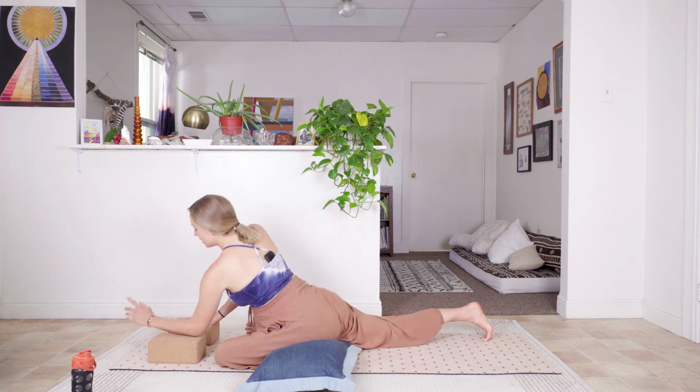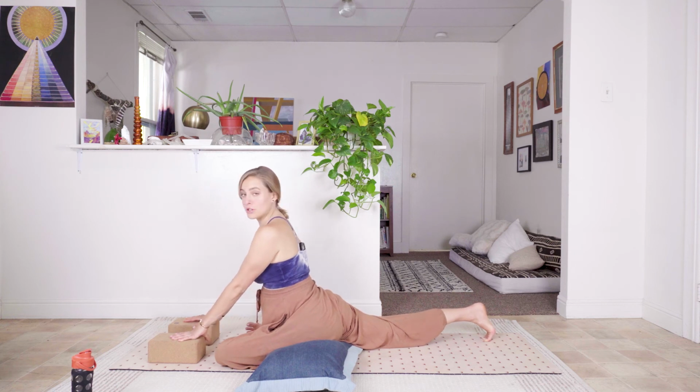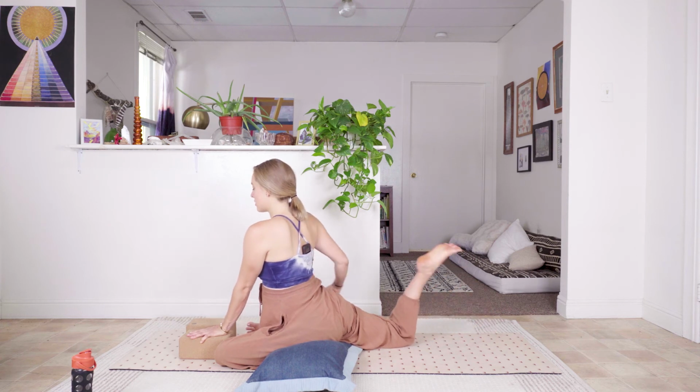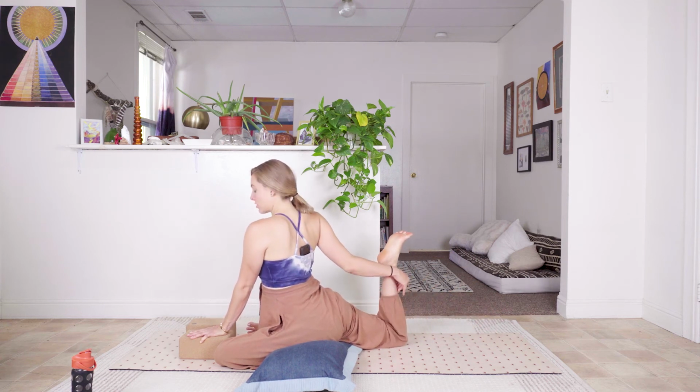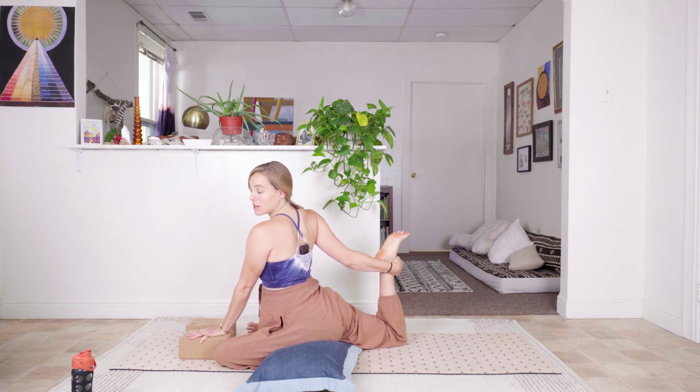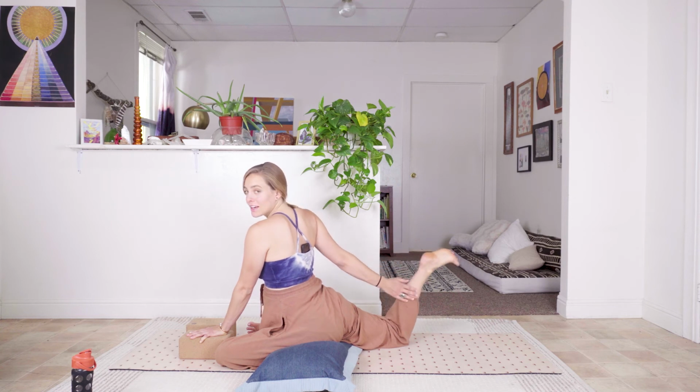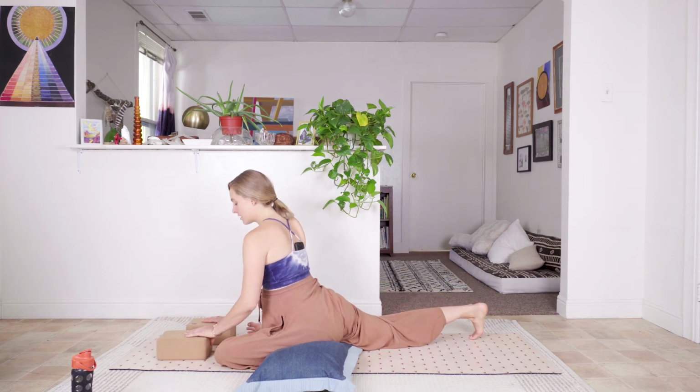If you would like to work more on stretching through the front of the right leg, you can have a block here to help support you. And then you can bend your right knee, just like we did before in our low lunge, and start to bring that leg up a little bit higher. And you can take that to much higher depths as well. Just make sure you're not extending too far through the belly. You want to draw those ribs back to stay nice and active, so we're not overstretching through the belly. Really nice. We'll gently release wherever you're at.